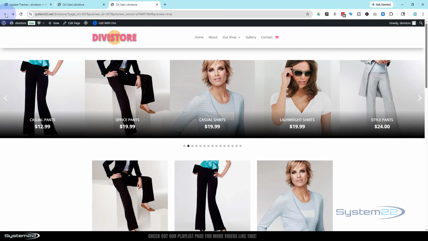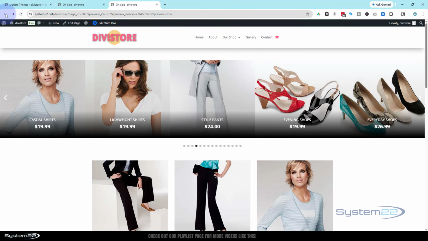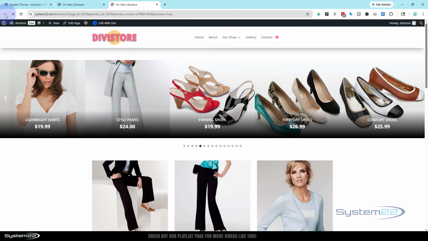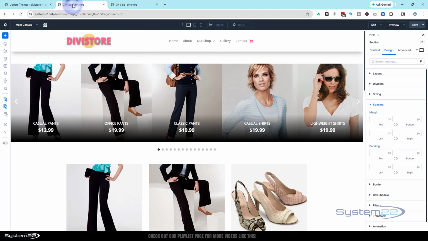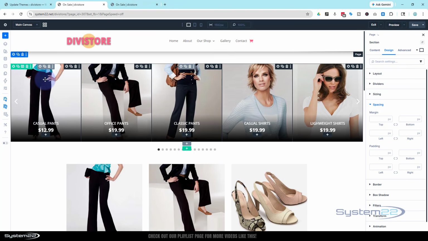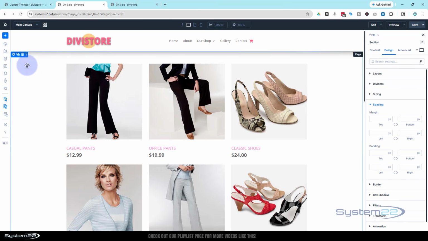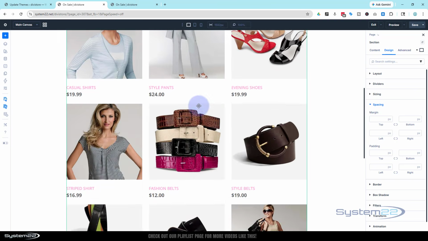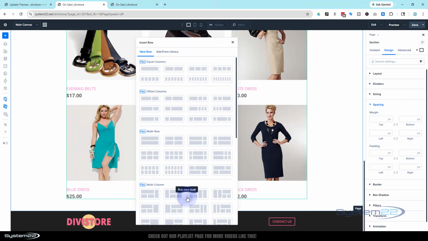Really easy to do, no coding involved in this today, but you can get a stunning result like this in no time at all. So let's get started. I've got this page open. Let's get rid of this little group carousel, or get rid of the whole row, and we'll start from scratch. Okay, I'm going to roll down to the bottom. I'm going to add a new row, little green button to add a new row. I'm going to use a single flex column.